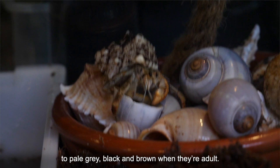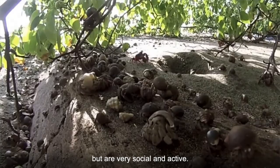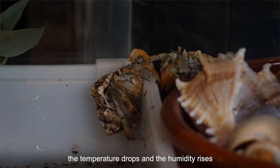Their lifespan can be more than 30 years in the wild, but in captivity it's more around 10 to 15 years. These hermits are not really that much of a hermit, but are very social and active. They're mostly active at night, but it all depends on temperature and humidity. In the wild, it's too hot during daytime and at night the temperature drops and the humidity rises. So they prefer to be more active at night.